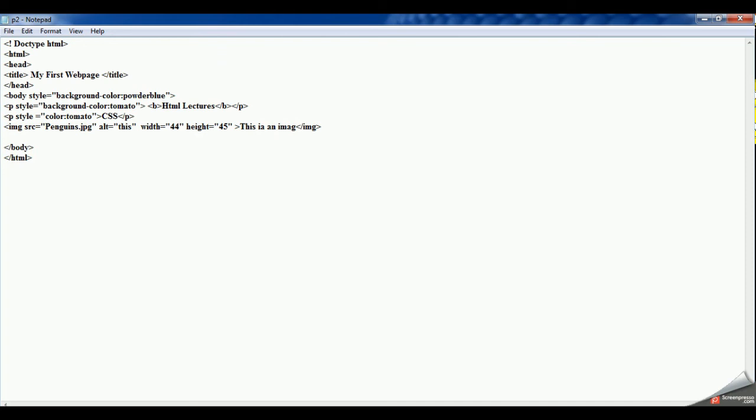Now the last tag that I am going to teach is the HTML anchor tag. The anchor tag is used to link one page to another. To link one page to another, we must use the anchor tag, and href is used to give the location. Suppose I want to visit BBD University, then I will write bbdu.ac.in, and then close the anchor tag. Then I will write visit BBDU. Okay, then close the anchor tag and close the paragraph tag. You must open the paragraph tag also. So the href attribute is used to link one page to another.